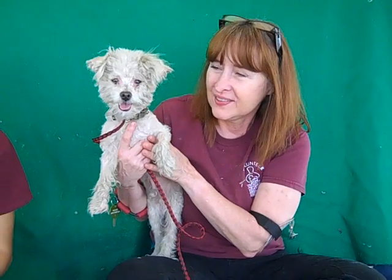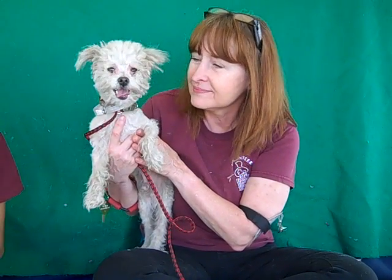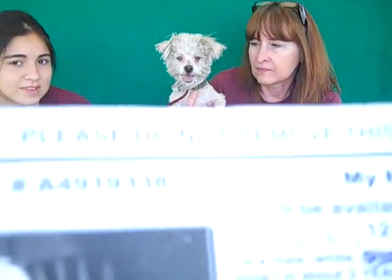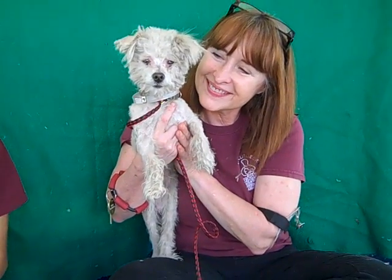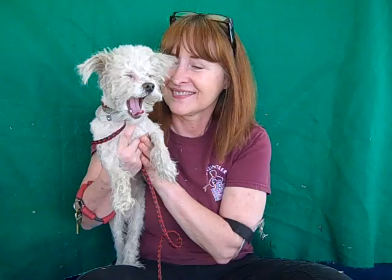And this guy is about 3 years old, and he came in as a stray on February 11th from Baldwin Park. Oh my gosh, he's just adorable. I want to show you what he looked like before he got his first grooming. Oh my goodness, you can't even see him, and he couldn't even see you. So he hasn't had his first round of getting his hair cut, and his eyes are healing up from not being able to see with all that hair in his face. And of course, he'll need some more grooming, and he's so adorable already. He's going to be even more adorable, if that's even possible.